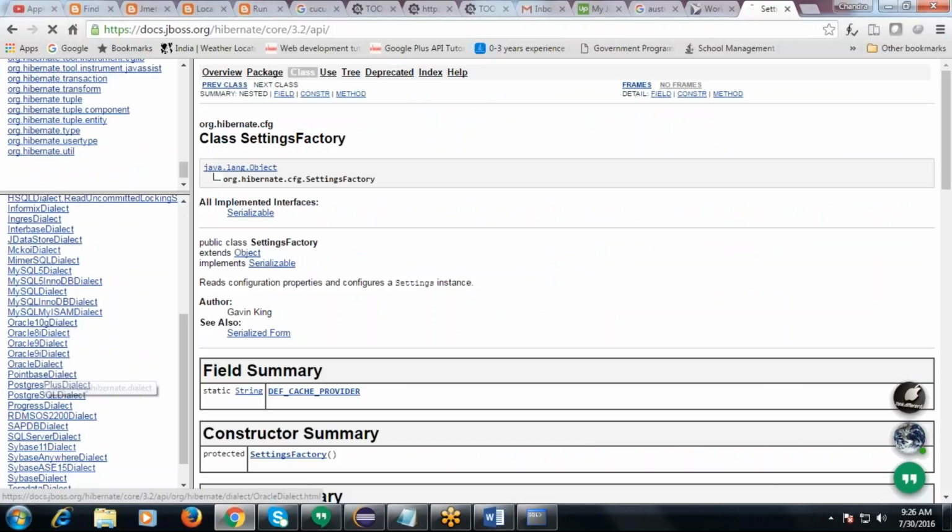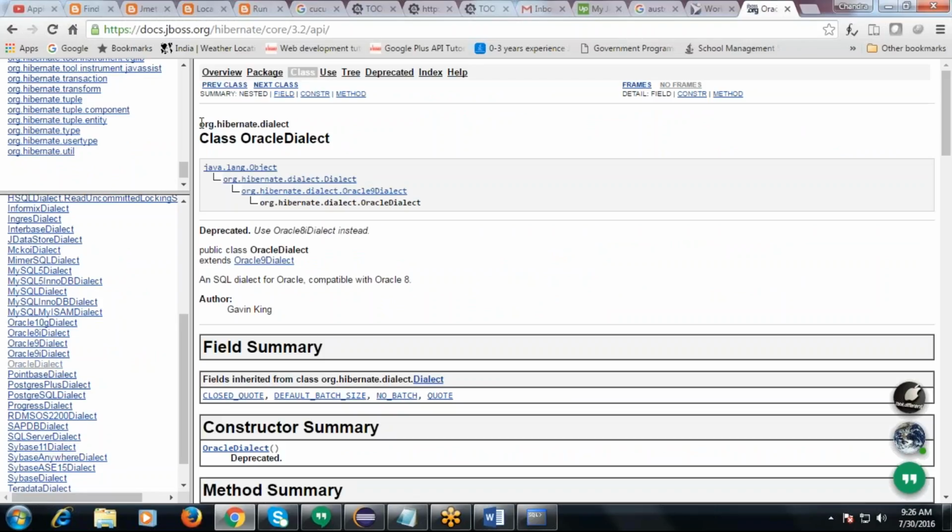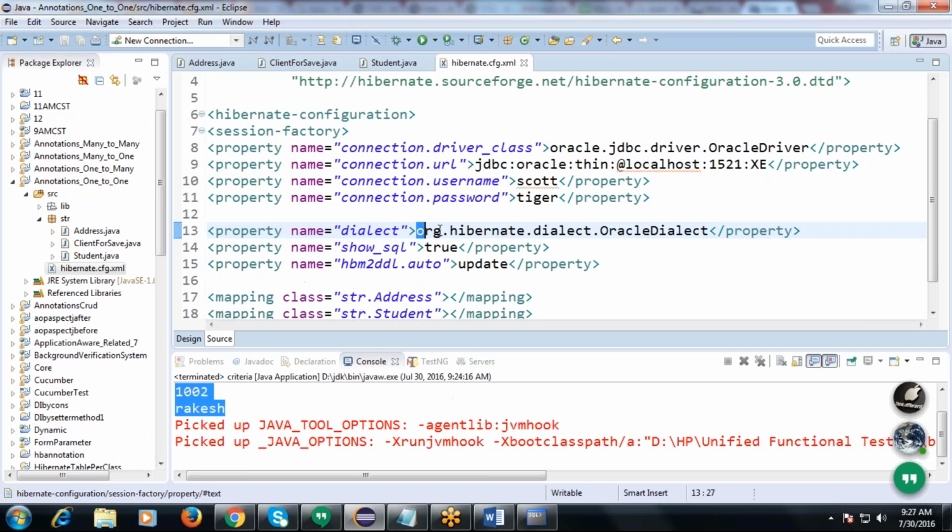Okay, this is the class we taken. That is taken from Oracle, org.hibernate.dialect. You see that. Okay, this is also a predefined class given by Hibernate. And yes, the above information is same like the previous example, like driver.